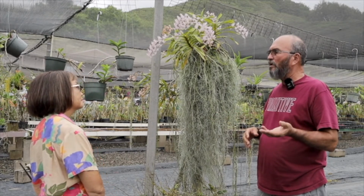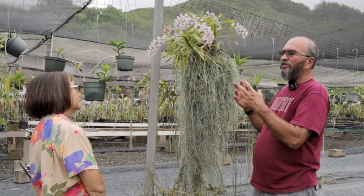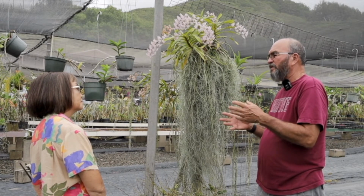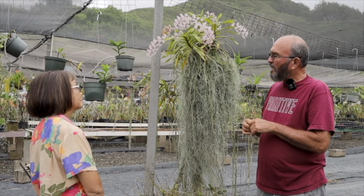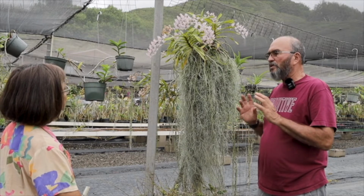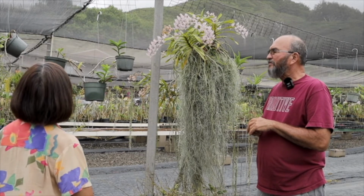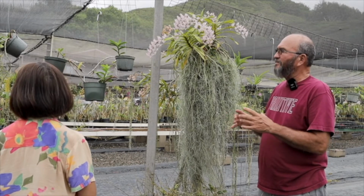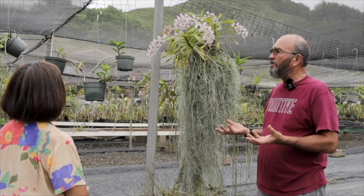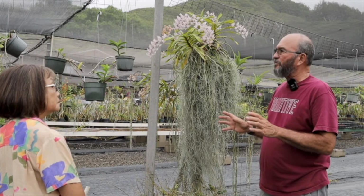They demand more light, intermediate to high light. Intermediate, of course, would be equivalent to in a tree where you get 50% shade, 50% light, roughly. The Phalaenopsis grows on tree trunks and limestone cliffs in the Philippines, so a lot thicker, denser jungle. And of course, the leaves are very wide. Think of it as solar panels. Generally, the wider the leaf, probably the lower light level they should be in. And I say generally because there's a ton of exceptions.